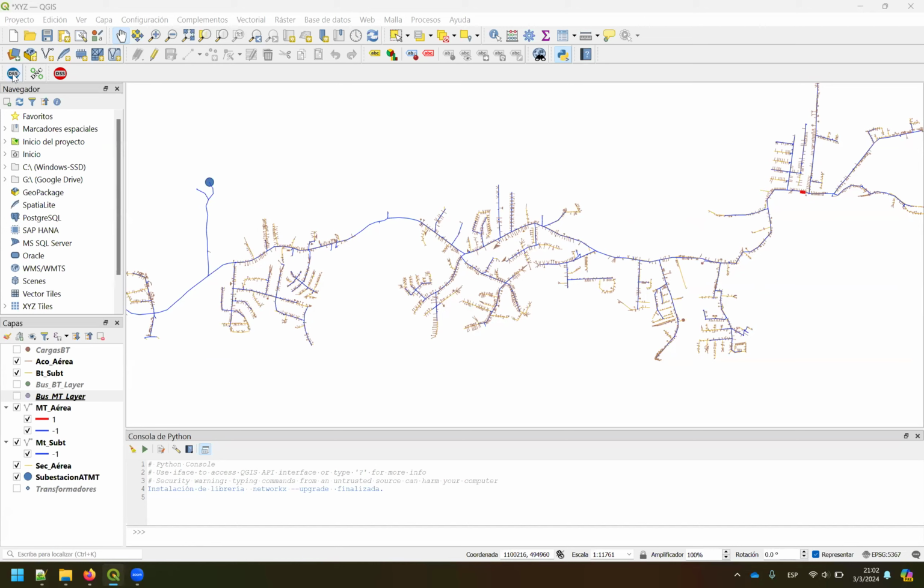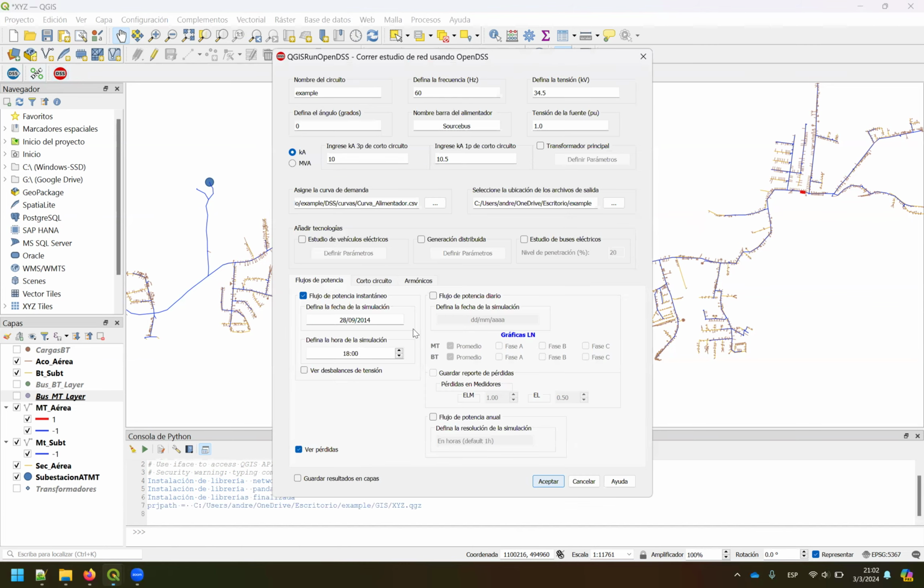So once we have gone through the first two steps, we go to the third one. The third one would be to open the DSS, this one, the run plugin. We call it the red one. And finally, we fill it up. Over here, I'm going to use the same nomenclature. I'm going to use XYZ. You can leave all those spaces as they are, only to run the example.